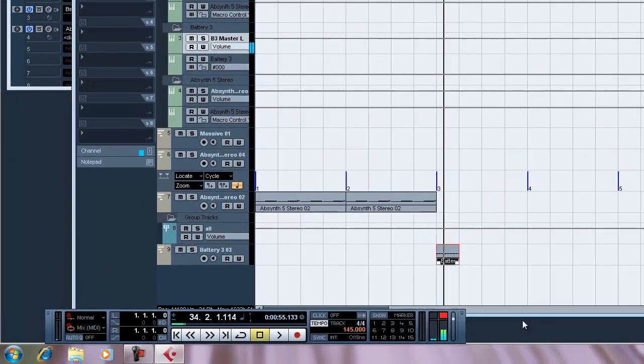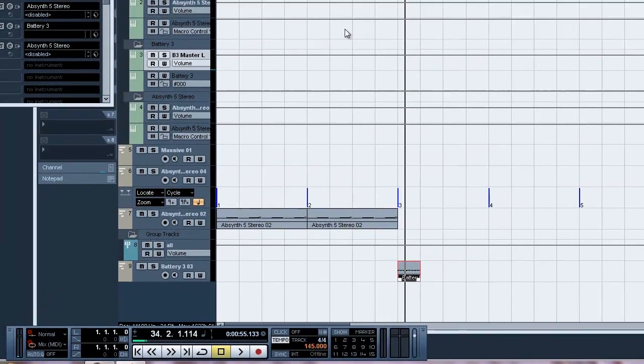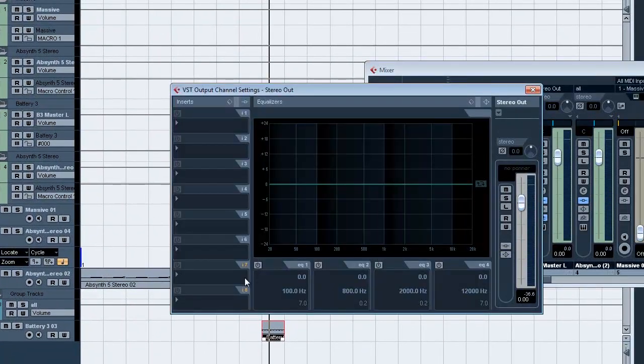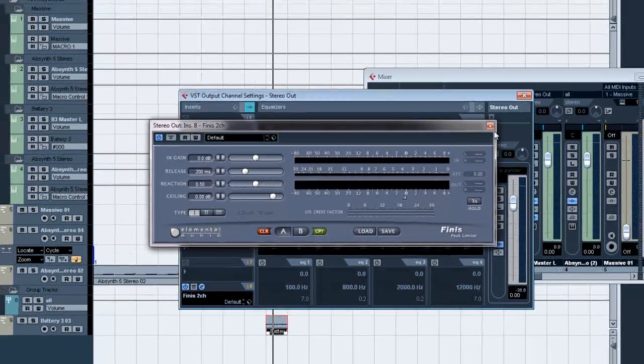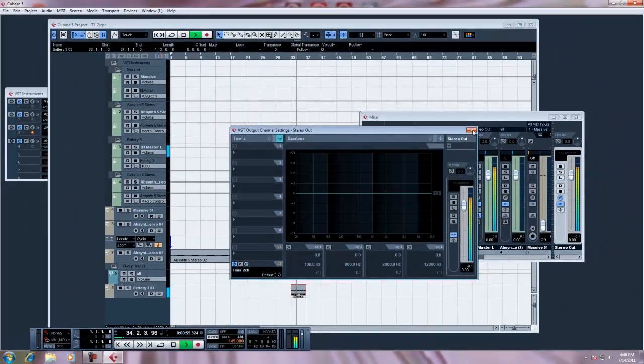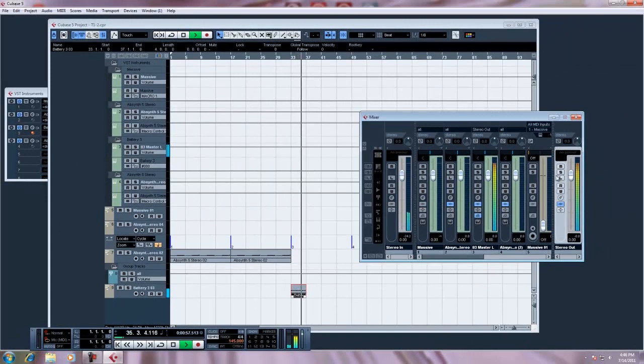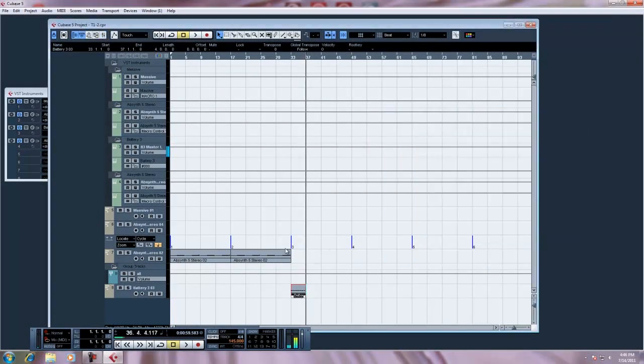Also, you see here this red light is bad. That's because it's clipping on the end, so I usually just throw another one of these Finis. I don't know if most people use these this often. It's basically like a peak limiter is what it's called. And that just prevents it from clipping. See, it stops at the line. Alright, now we have the drum beat. Just copy this over a few times. We're gonna just make this also 32 just for fun.